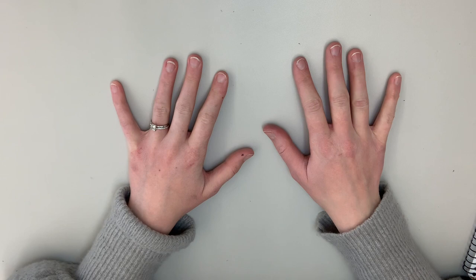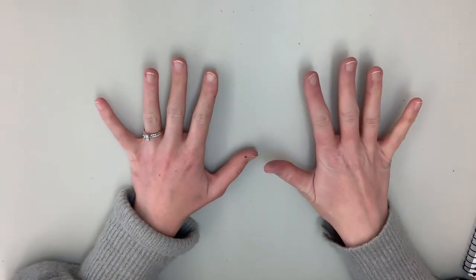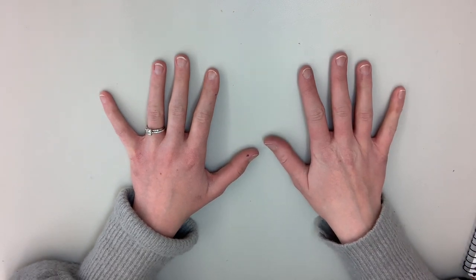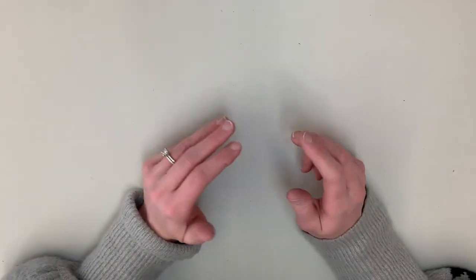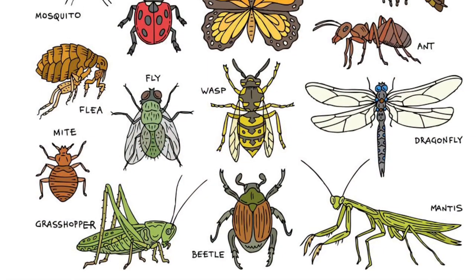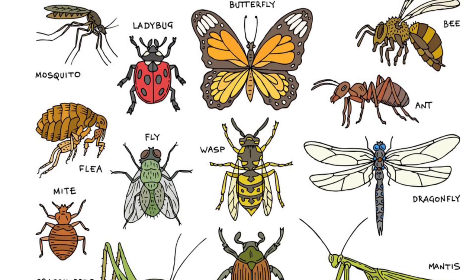Today, our project is inspired by those teeny tiny, crunchy and slimy creatures that live among the plants and earth. I'm talking about bugs. Sometimes we find bugs to be creepy and gross, but really they are helpful critters and often very beautiful. They come in a variety of colors, textures, and shapes that are very interesting to draw.